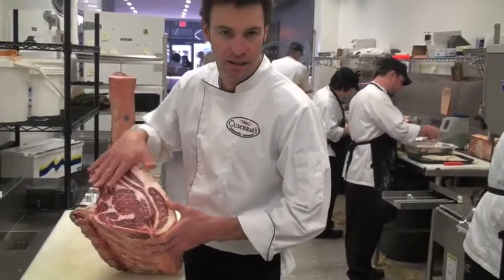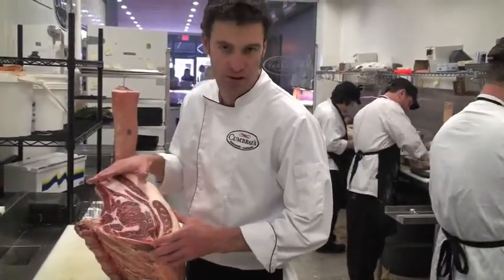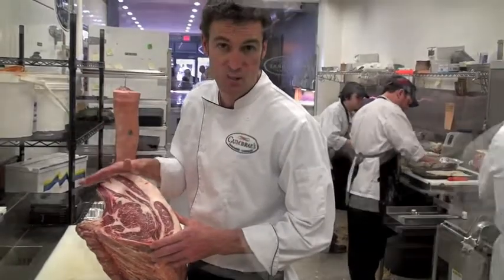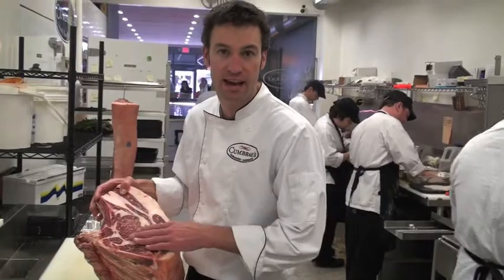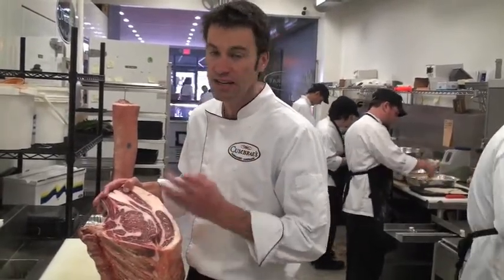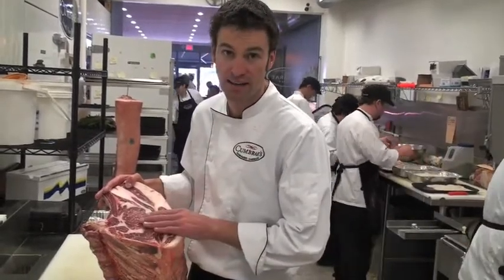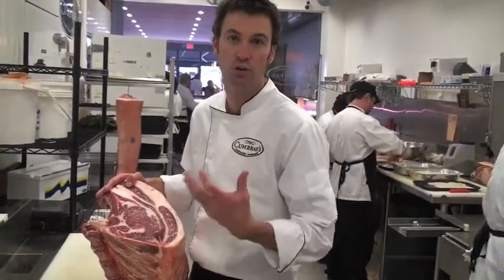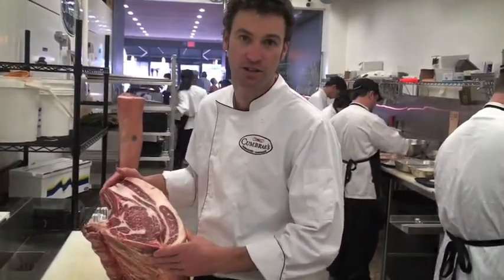And then it allows it to build up this hard crust and basically mold on the outside, and then we cut all that away. We're going to age this for about 6 weeks, and then you'll see how it slowly changes and how the muscles break down. It's just incredible. It adds such a complexity of flavor to it and just makes it far superior. Not only does it tenderize it dramatically, but it also adds a beautiful, complex flavor. So here we are, week 1, and we'll come back and show you later.